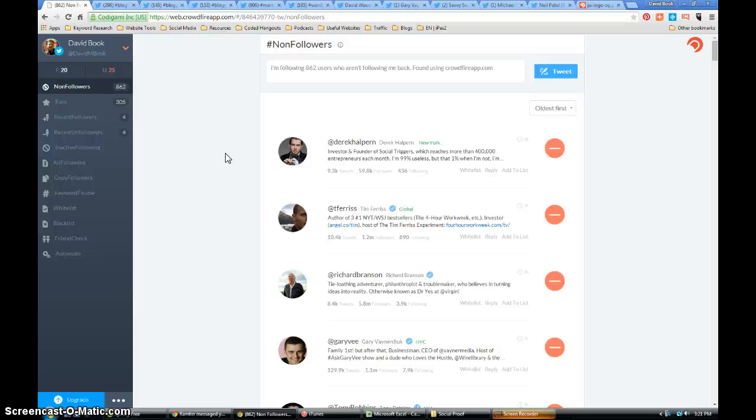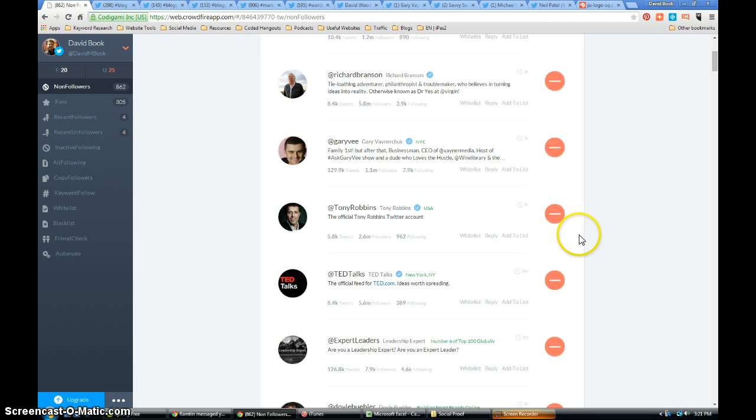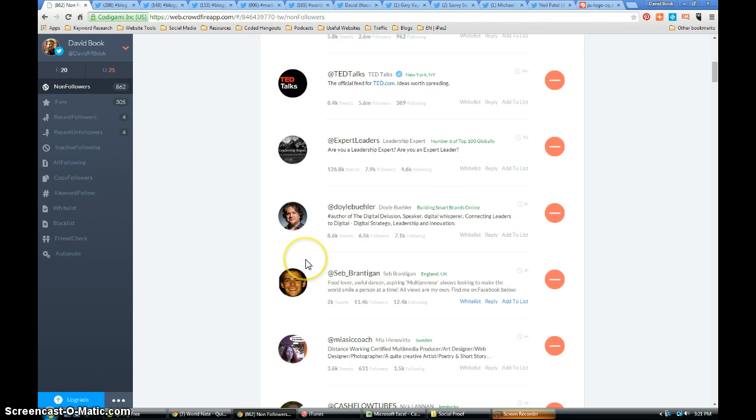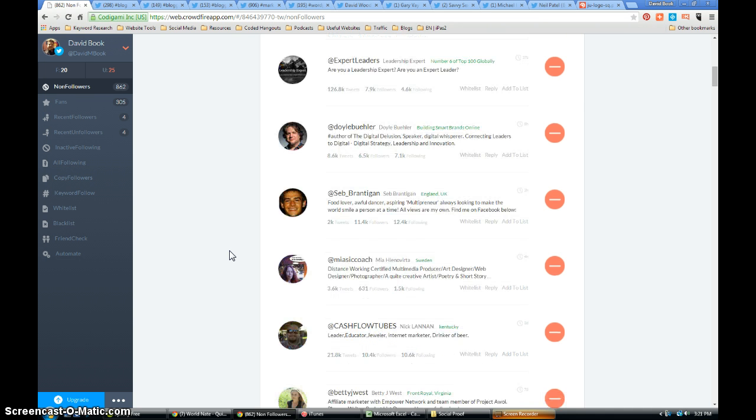It will also allow you to unfollow them right here from the app by clicking this little red minus button. And it's important to come in here and unfollow people who are not following you back, because Twitter gives you a hard cap at 2,000 people that you follow. Once you follow 2,000 people on Twitter, you're not going to be allowed to follow more people until you increase the people who follow you in a ratio that Twitter decides is good. So if you're following 2,000 people, you're probably going to need to have 1,600, 1,700, 1,800 people follow you back in order for Twitter to remove that hard cap and to let you go over the 2,000 follower limit.